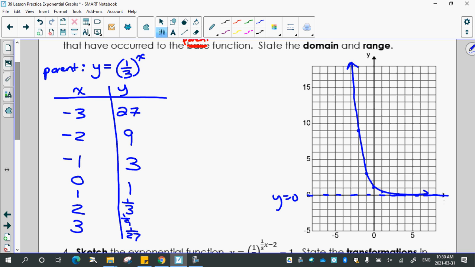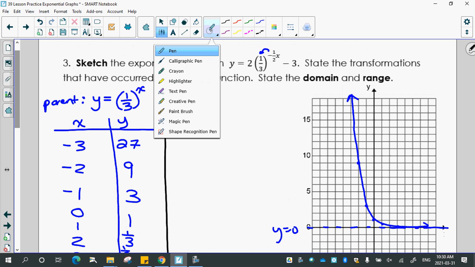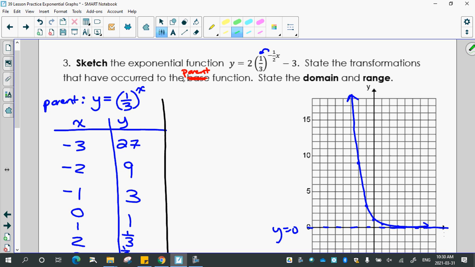So then we ask ourselves if we're ready to highlight yet or not. Yes? Okay, so this is just a negative 1/2 in front of x, even though that's 2 transformations. I don't need to put it in factored form because they're both multiplying. So we've got the 2 out front is vertical, and the negative 3 at the end is vertical. The negative sign is horizontal, and the half is horizontal. Okay?